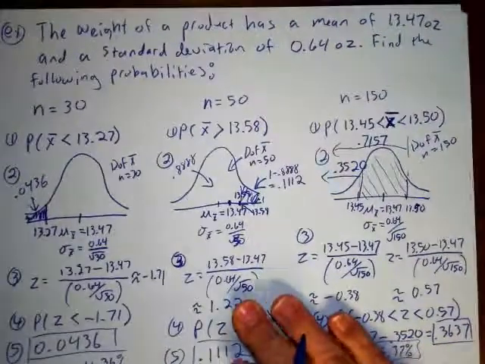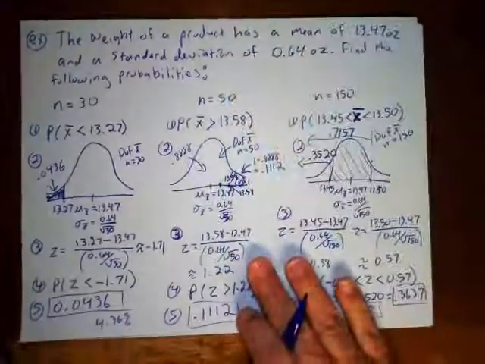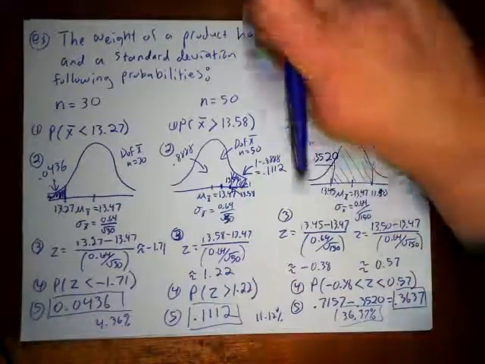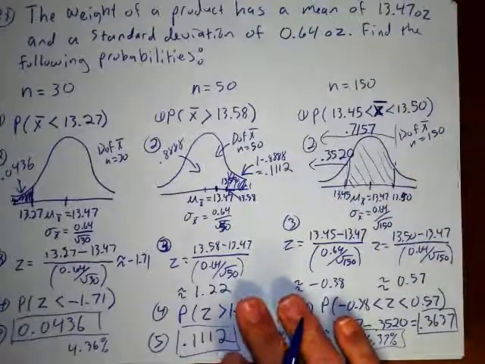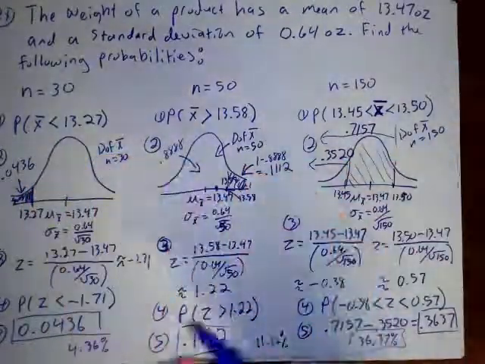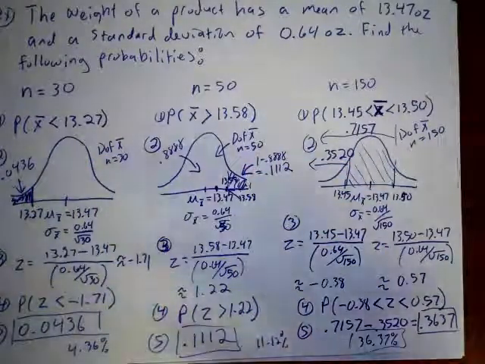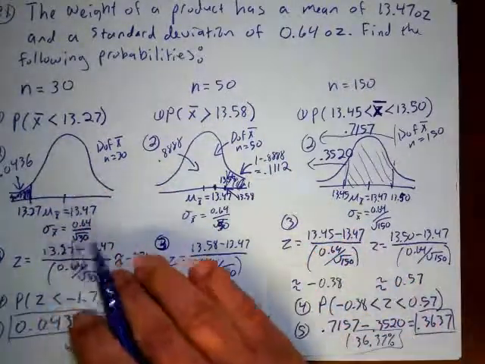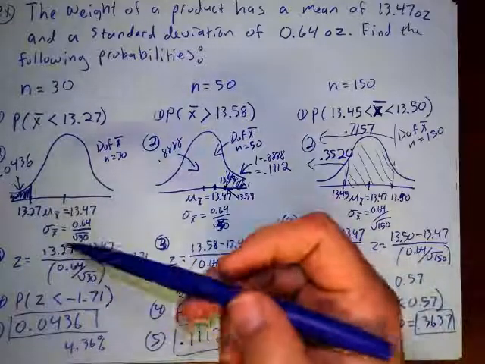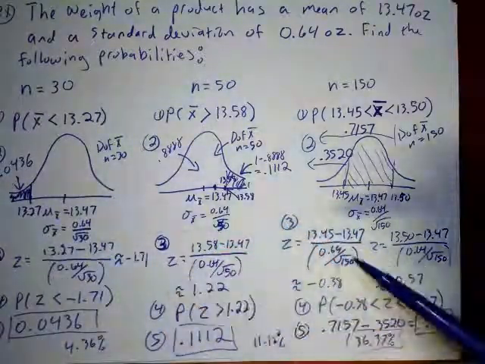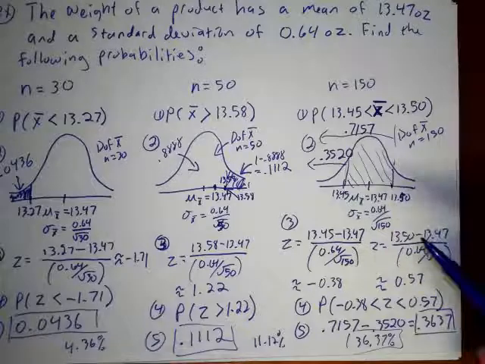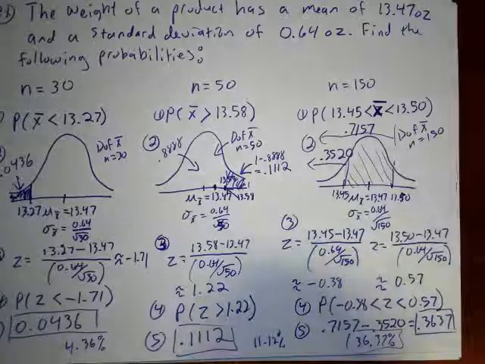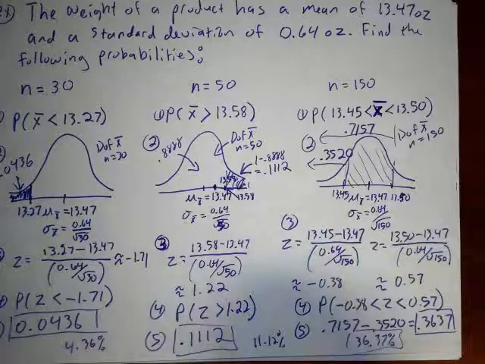There's an example of each of the three cases for probability of the distribution of X bar. So if it's an X bar probability, if you want to find the probability that the mean of a sample is less than, greater than, or between a certain amount, you're basically doing the same 5 steps as before. You're using this mu z-score formula, and then you're going to get the probability for each of those.